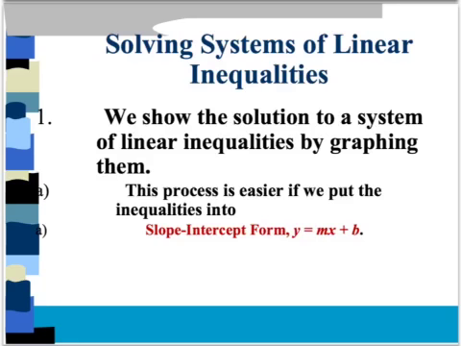So as you see here, our goal basically is to get each equation that we have into y equals mx plus b form. If we have that, then you're going to be in a lot better shape to graph them manually. However, I will show you how to do this on the calculator, but it's good to know how to do this by hand, because if you don't have access to the calculator at home or practicing these things on your own, then you need to know how to do these by hand as well.